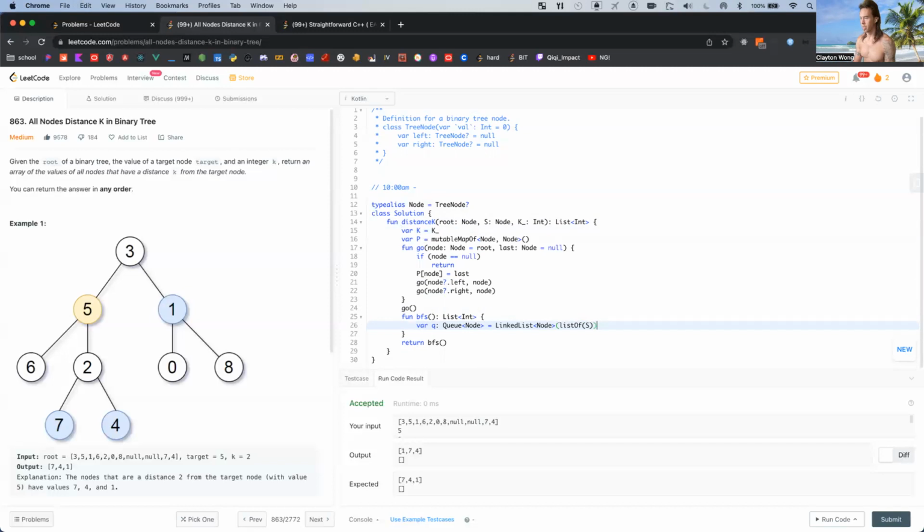And then let's do this: queue and seen, a pair. Seen is a mutable set of nodes which have been seen. Start with S. So while the queue size exceeds 0 and K also exceeds 0, keep the depth and then return the queue.